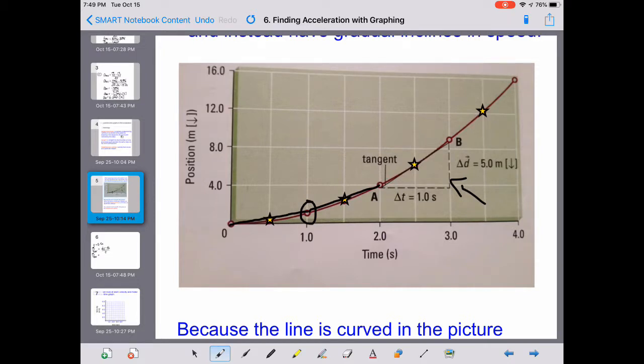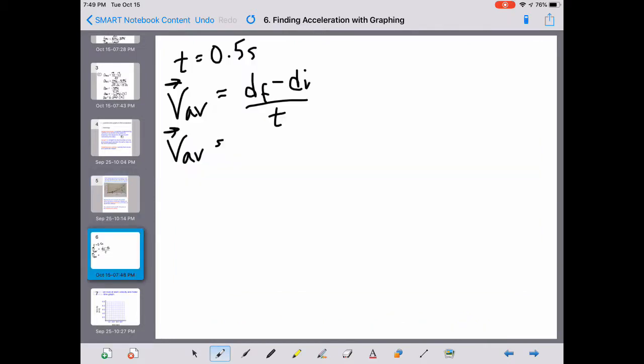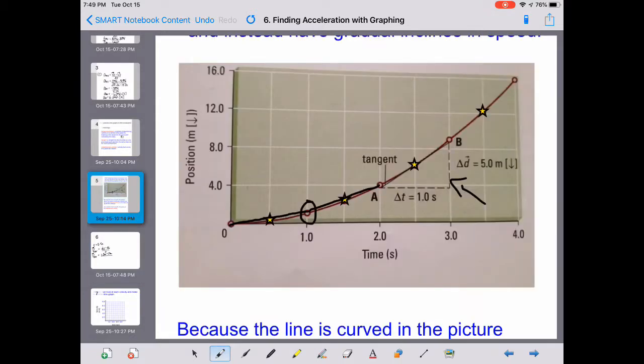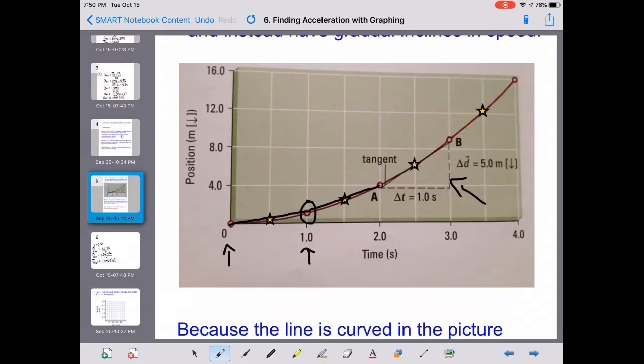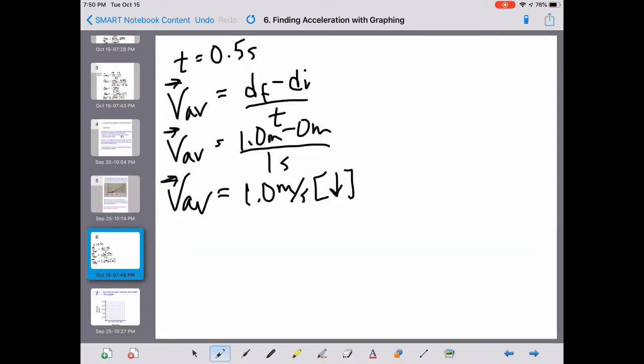So at 1 meter, and it starts at 0 meters. So this one is just 1 meter minus 0 meters, and all of that happens in 1 second. If we subtract this through, we find that the average speed, 1 minus 0 is 1, divided by 1 second, is 1.0 meters per second. And the direction, if we take a look, was heading down. So that helps me find the speed at 0.5 seconds.